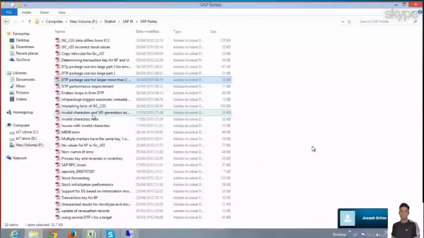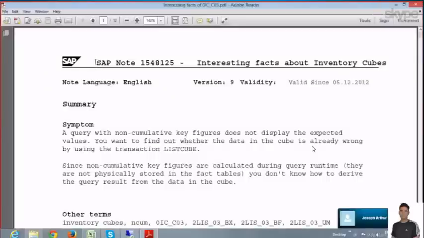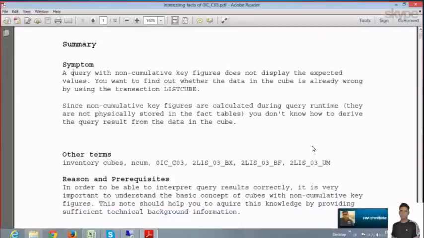When you Google your problem, you will get an SAP note. When you open this note, for example, facts about the inventory. The symptom: a query with non-cumulative key figures does not display the expected values. This is the problem we have. You want to find out whether the data in the cube is already wrong by using the transaction list cube.